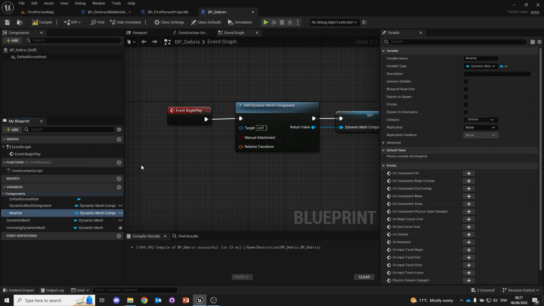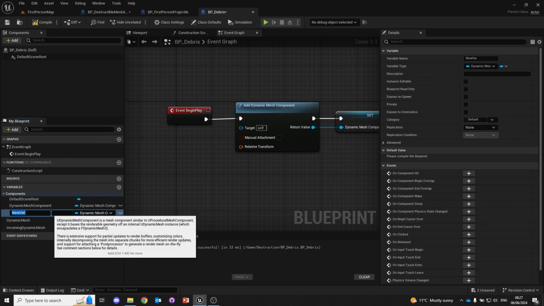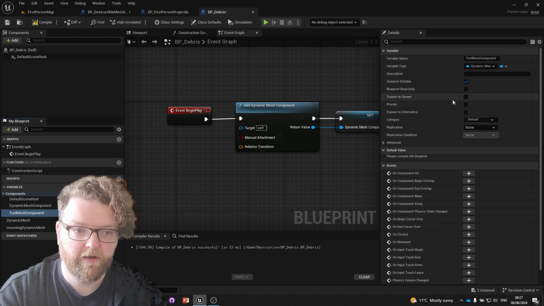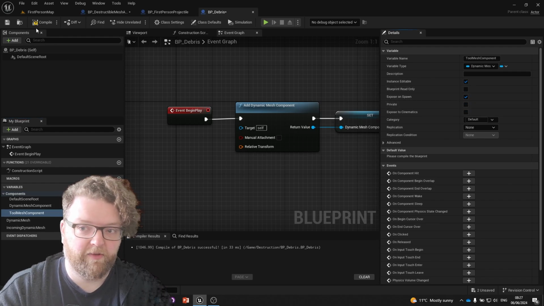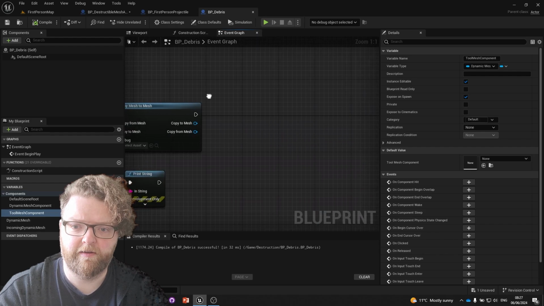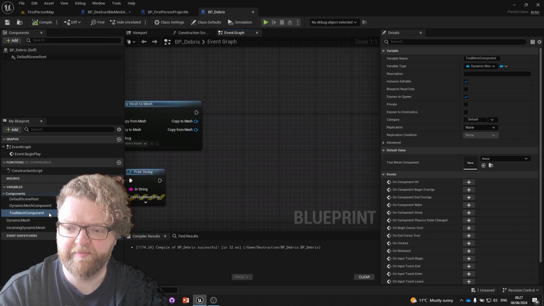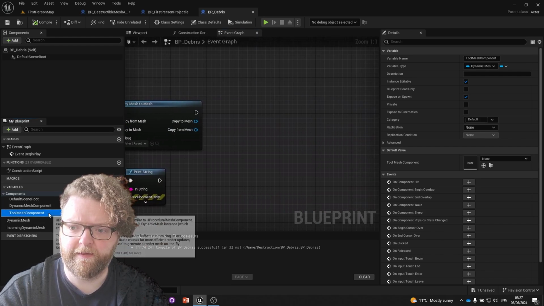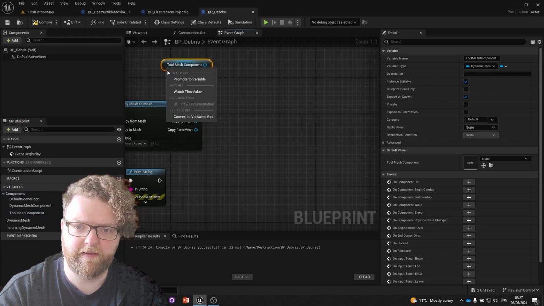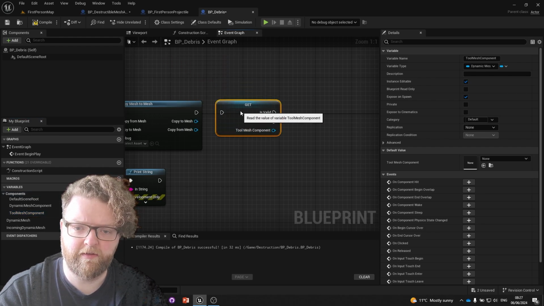So we need to get the component itself. So dynamic mesh component, and we're going to call this tool mesh component. Again, I'm going to say expose on spawn. Again, I'm going to do a validated get on this.